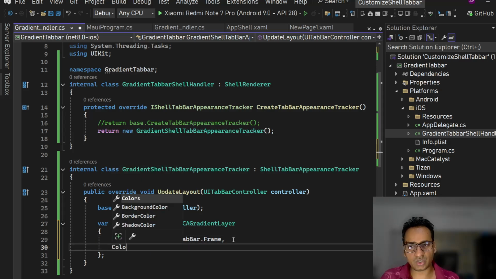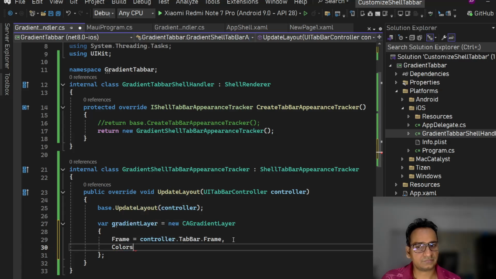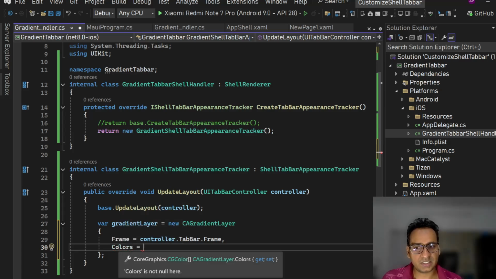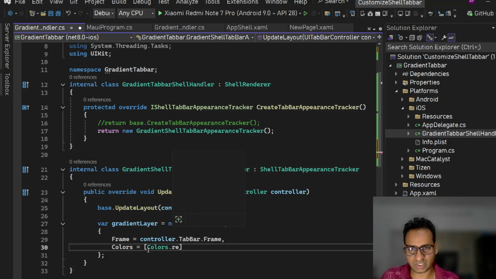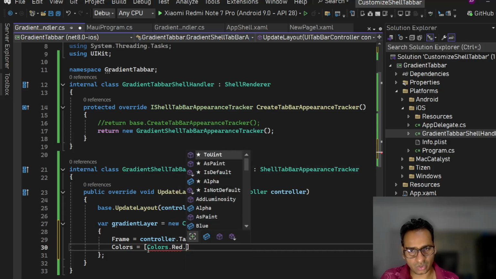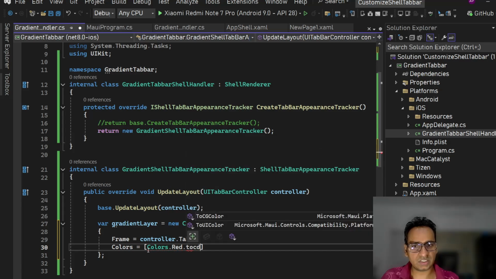After that we are going to have colors. These colors, if we see, are an array of CG color. So again we are going to use a collection expression, using our colors. Let's say colors dot maybe red dot to CG color.